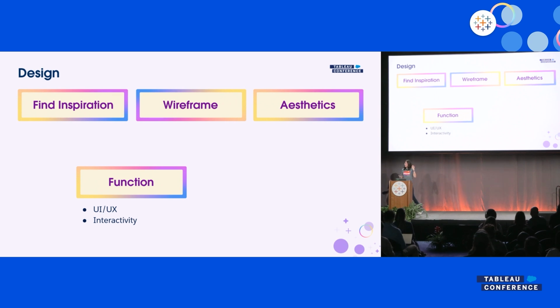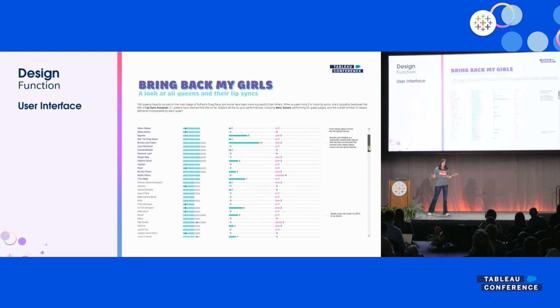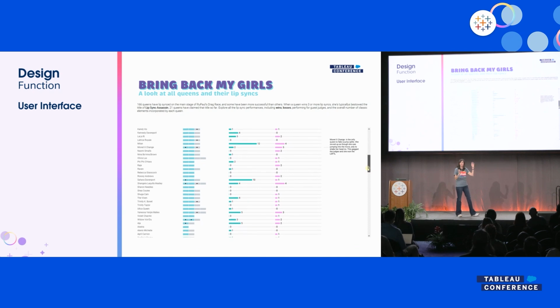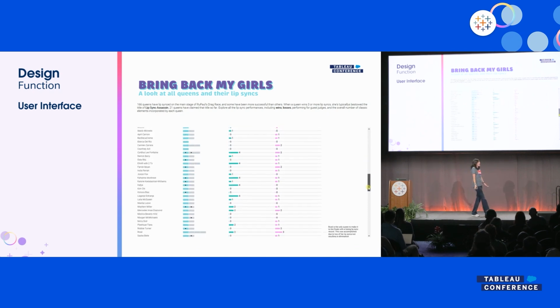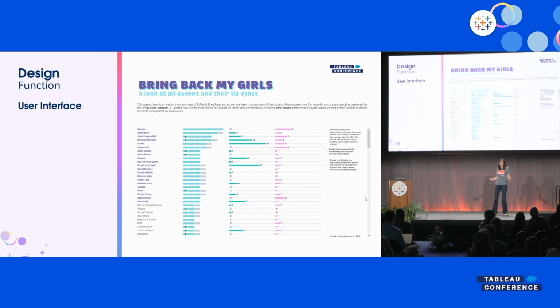I'm going to show you an example of that from that RuPaul Viz again. This was a section I had that showcased all the things that all the queens were doing. And I just had them in this big scrolly box. So they're just scroll, scroll, scroll. It does function, but it's a little bit clunky. It could be enhanced and it could be better.